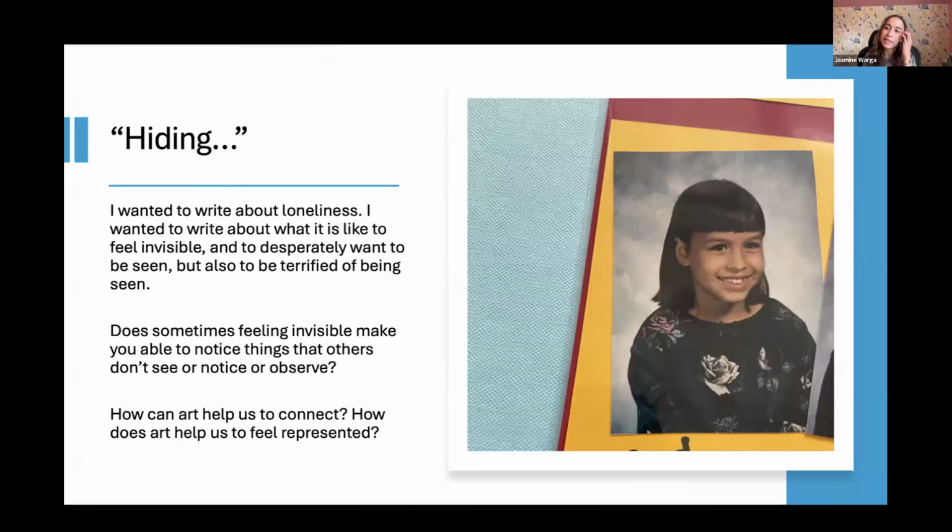And then I had an experience while I was on a panel at a book festival, and we were asked to all describe our middle grade selves using one word. I thought about it for a while and I chose the word hiding. I felt that really was the best way to describe my 10 or 11-year-old self. I was hiding from bullies at school. I was hiding from the world. I was really, really afraid of being seen, but I also desperately wanted to be seen.